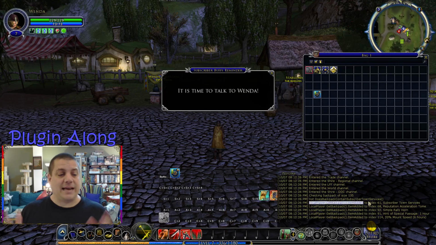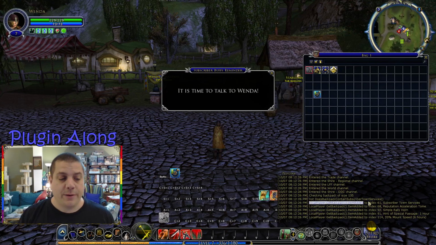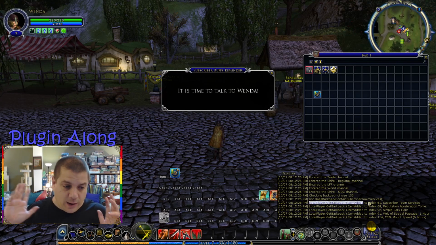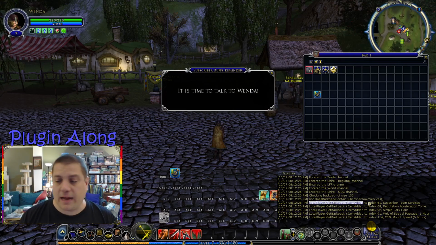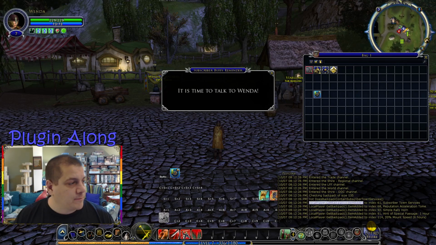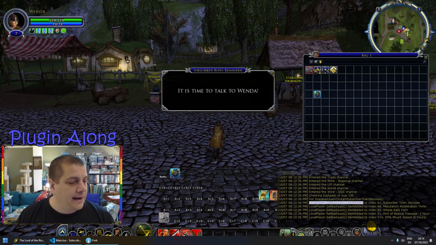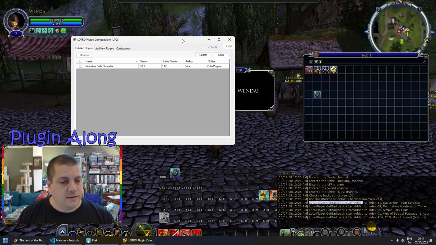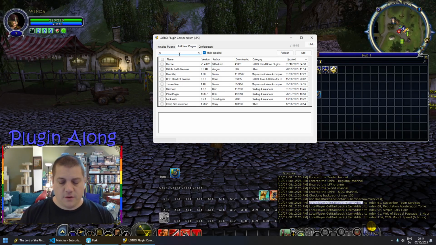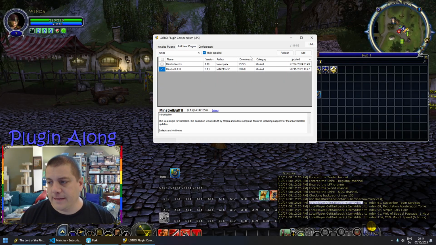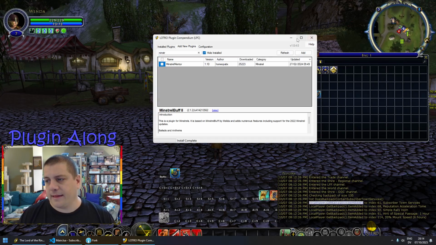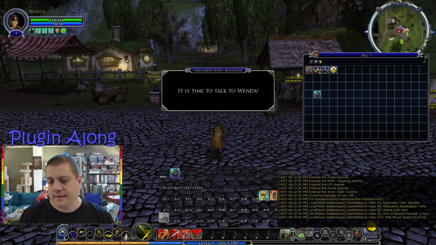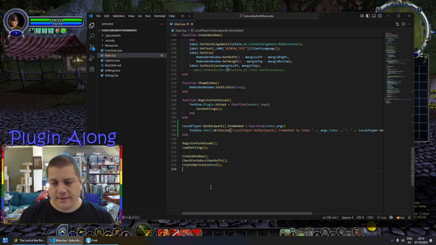Now, we could invent a timer from scratch, absolutely. But it might be helpful to just go and borrow another timer. So let's go borrow another timer, and then decide if we want to use it or not. So what we're going to do is we're going to use LOTRO Plugin Compendium to download a Minstrel Buff 2. And then we're going to look at how it does timers.